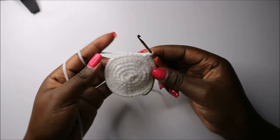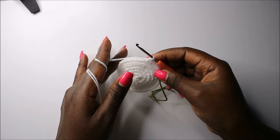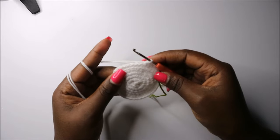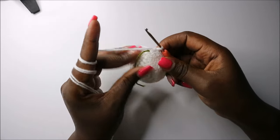Okay. And we'll do single crochets all the way in this round and the next round. So I'll see you when you're done with the next round, which is the 8th round, and then we'll start the 9th round together.